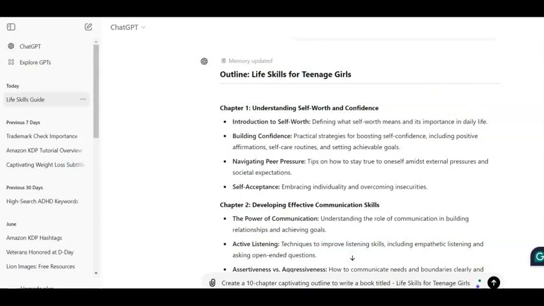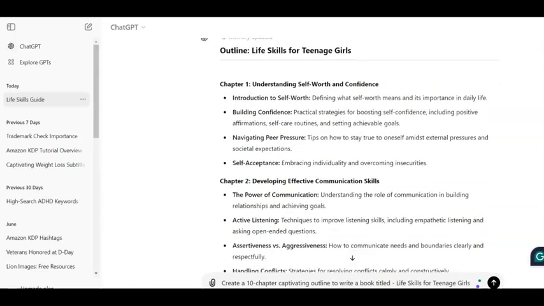And again, you see, the subjects here are all problem solving. Life skills for teenage girls is a problem solving book. Most of these things are not taught in school. A lot of people come out of school with academic knowledge, but basic life skills are not being taught. So books like this that provide information about that, of course, have a lot of value.